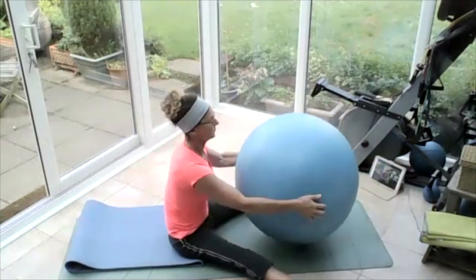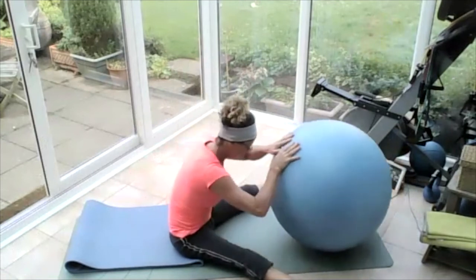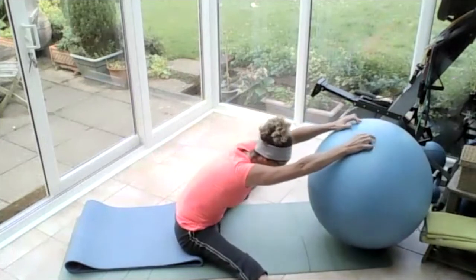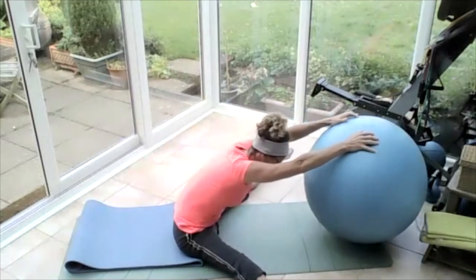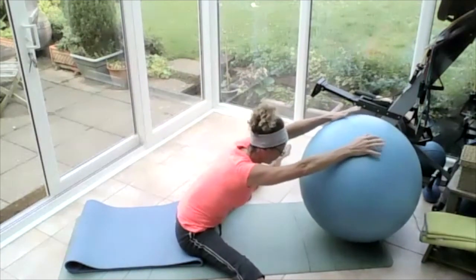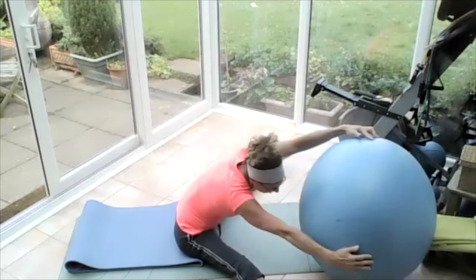Bring the ball in towards your body. Legs are out wide, hands are on the top. Breathing in. On the out breath, push that ball away. Take those legs apart. Feel the stretch on the inner thigh. Lift that chest up and come onto your front bottom more, and you increase the stretch in the inside of your legs. Walk the ball to that right leg.